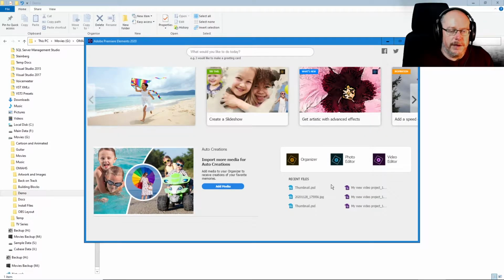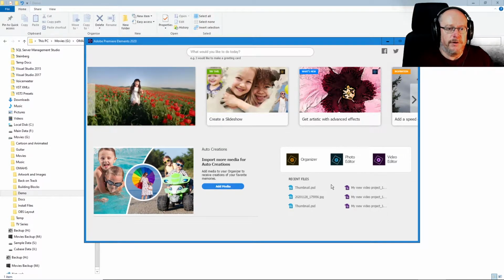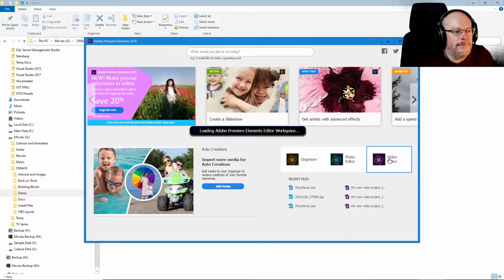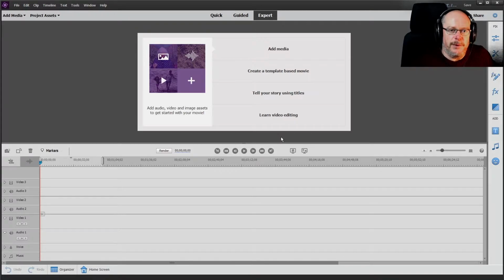Now, just a quick warning, as soon as I open Adobe Premiere, we're going to get audio crackles because Cubase is running in the background managing the microphone, and those two programs will not sit happily side by side. I tried getting the old Voicemeeter virtual ASIO thing running in Cubase, but for whatever reason I just gave up trying to figure it out. Now that I've got control room up and running, my old solution doesn't work anymore. I don't know why. It's very disappointing. I'm very sad. So I can't actually run Cubase in virtual mode. There we go. So as soon as I speak, that is ASIO conflict.